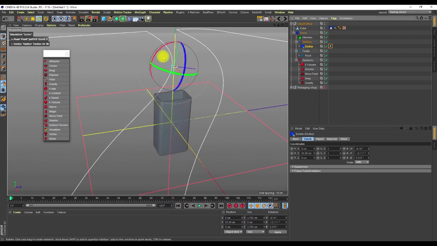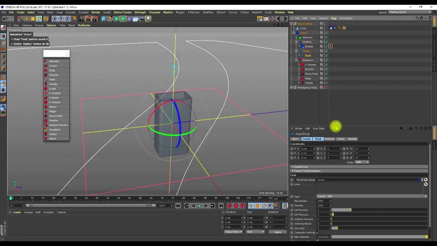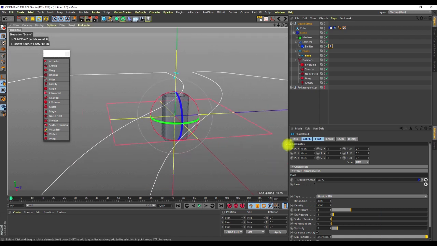So for the emitter, let's bring this again. So that's done, and the other thing I'm going to do is still come back. I just want to change all these things so that I can start my simulation straight up. I'm going to bring this resolution up to, say, 4000 because of tutorial purpose. The reason I'm doing this is that if I look at the scale, if I worked with the initial scale of the figure, I wouldn't have gone this high. Because the scale is quite small, that's why I can go this high. So it's very important for you to know that.